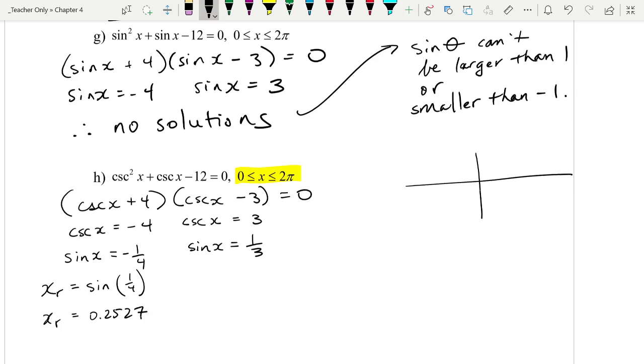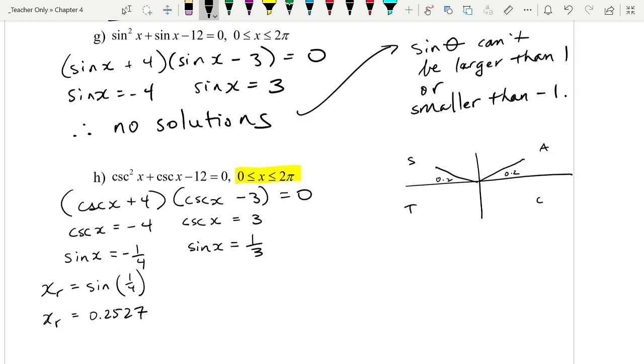So here's where I got to do my little sketch. How many times will I hit 0.25 radians for sine between 0 and 2 pi? Well, sine is only positive on the top 2 quadrants. And let's see, 0.25 is pretty skinny, right? All the way across, 180 degrees is 3 radians roughly, 3.14. So 0.25, this is going to be about there, and it's going to be like there.